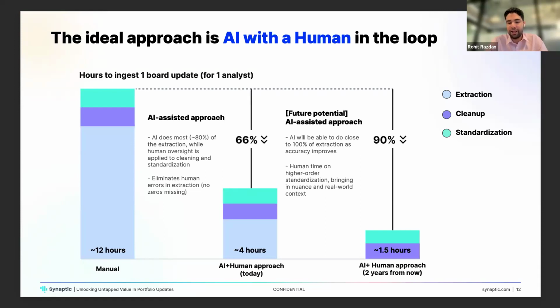AI alone does not work. The accuracy is abysmal. I know there are a number of systems that talk about just ingesting files and spitting out numbers. It doesn't work. When we did it, accuracy for AI-based approaches for us was in the 60 to 80% range. 80% is a stretch, to be honest. And it doesn't tell me where it feels confident and where it doesn't. As many of you would have known talking to the various LLM bots, AI lies very confidently. When it's wrong, it's really, really confident about being right. And it can't differentiate what it knows and what it doesn't know.